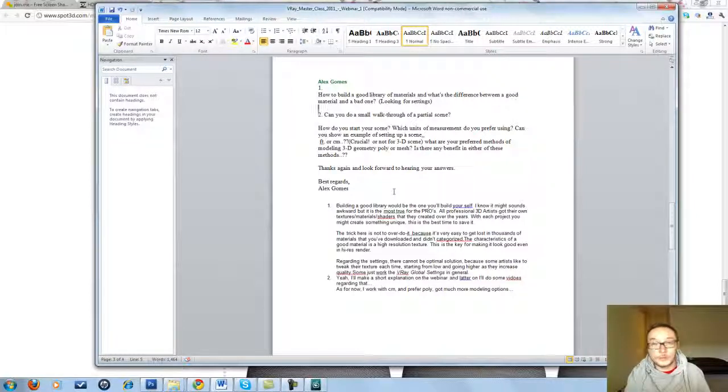So there are two methods for doing that. I'm actually doing what most 3D artists do. I'm not tweaking the materials, I just work with the VRay global illumination settings in general.